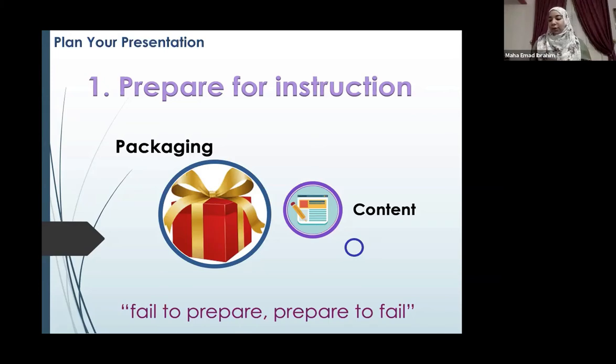Okay? And there is always this analogy of giving someone a present. If you have a friend and you would like to give them a present, you could give them something really very simple, like a flower, but you can add the cellophane and some glitter and you will make it look very nice, and they will accept it happily. You can get something that's really very expensive, like a diamond ring. But if you don't package it well, it might not be well received. So if you get a diamond ring and you put it in a black garbage bag, and you say, here you go, then whoever you're giving the present to is not going to feel very appreciated. Despite the fact that the content of the present is very valuable, because your packaging was not well thought out, the whole presentation will not be well received by your participants.